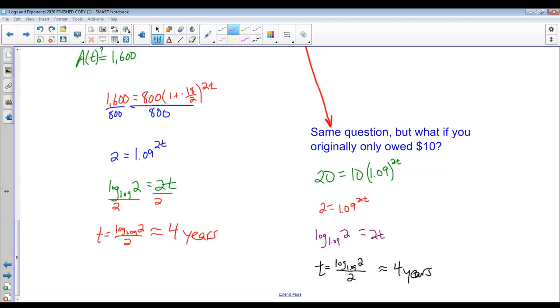So hopefully what we realized is that the answer is the same. This nature of exponential growth. It would take us the same amount of time to get from $10 to $20 as it would from 800 to 1,600, as it would from 1 million to 2 million. So that doubling time, no matter what we start with, is always going to be the same. So right off the bat, you can see right here, even after the very first step, the problem's identical to the one next to it. So keep that in mind for when we take our notes next class. It's a really helpful strategy, a helpful shortcut to think about.